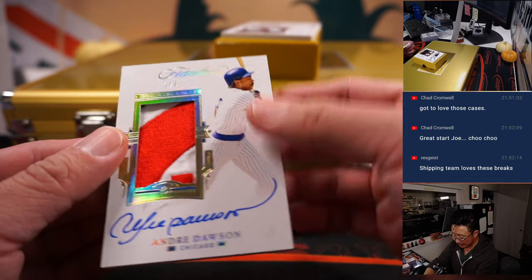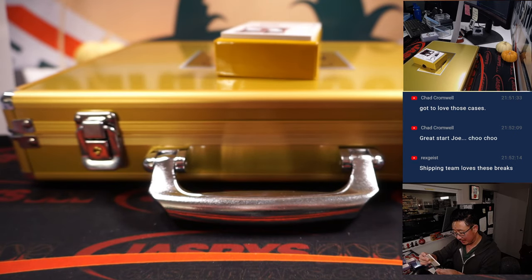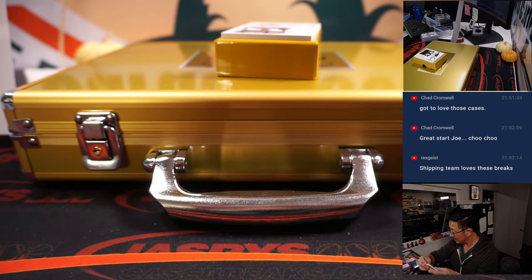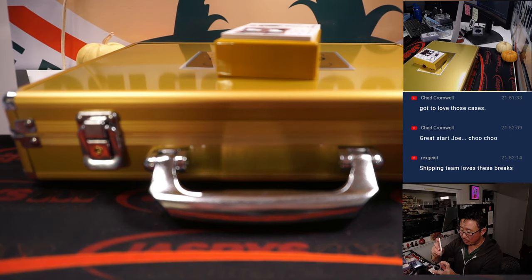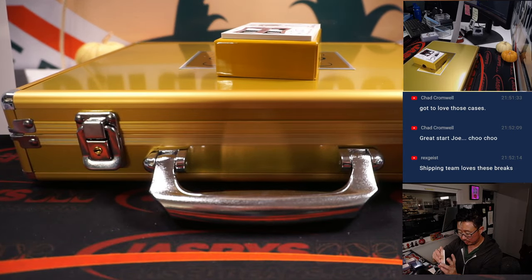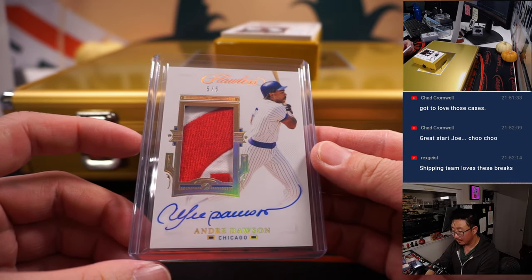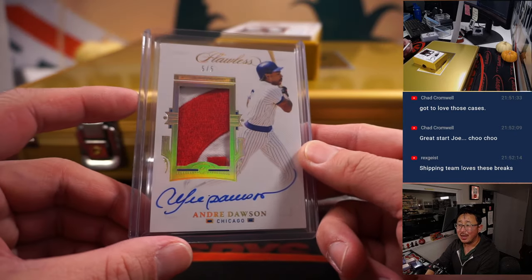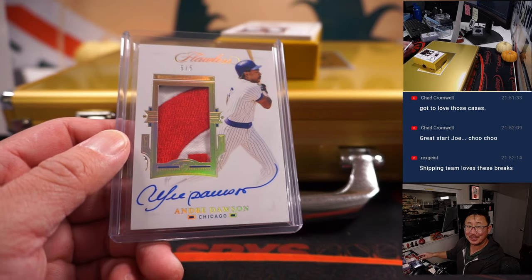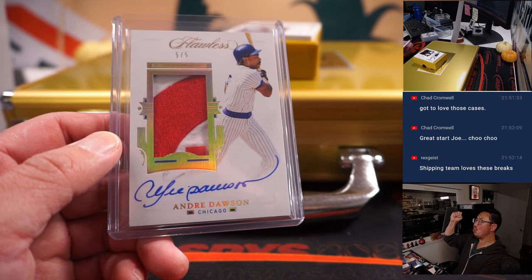Some of the best penmanship in the game. Love that patch right there as well. Big Cubs C. Number 5, Nicholas S. Last Spot Mojo. Last Spot Mojo hits 100% of the time. Nicholas. All aboard the Big Hit Express. Whoop whoop.